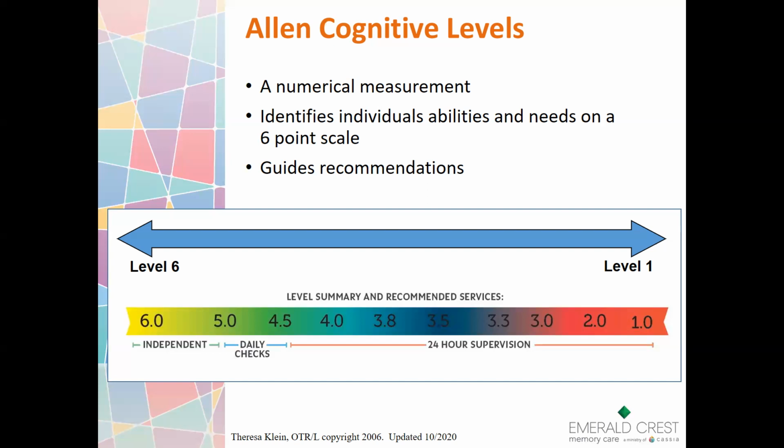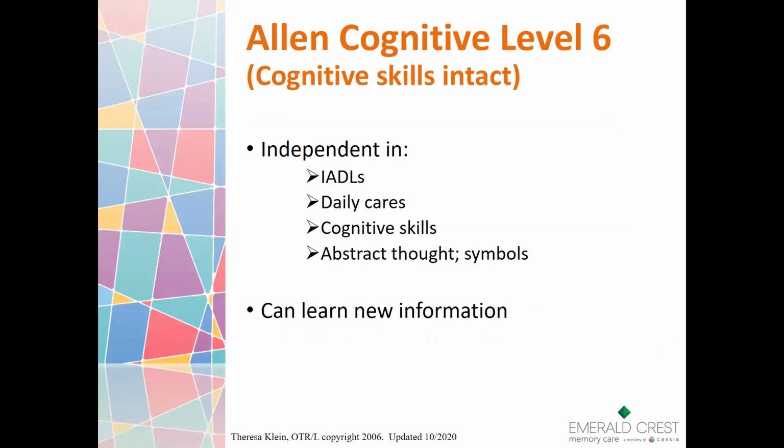So as somebody goes through changes related to their dementia, we can put them on this scale based on observations, based on testing that we can do. And the lower the number gets, the more impaired they become. So you can see kind of the gradient on the bottom here. 6 is somebody that's independent. As somebody is moving into the level 5s, that's what we would more consider that early stage dementia when we were just talking about those stages. More of the early signs and changes happen in the level 5s. As somebody moves from level 5 into 4, they're becoming more impaired and needing more supervision and assistance. And then as they move through those stages into levels 2 and 1, we consider that more of the later to end stage of dementia where a person becomes severely impaired. And so I'm going to go into detail coming up here on all 6 of those levels.